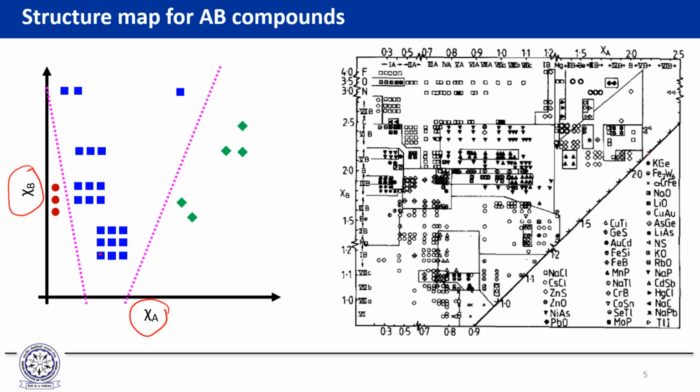Some of the things you will see over here, just as an aside, you have those different points associated with different structure types. So what really is a structure type? Basically, anytime you discover a new crystal structure, you assign a structure type to it, and the name is given after the compound for which that structure was seen for the first time. So that's why you've got NaCl as a structure type, you've got CsCl, zinc blende, copper titanium, and so on. So you've got a bunch of different structure types. And these are all for the AB compounds, meaning for the 1:1 stoichiometry.